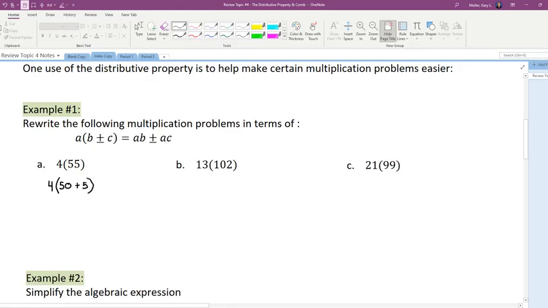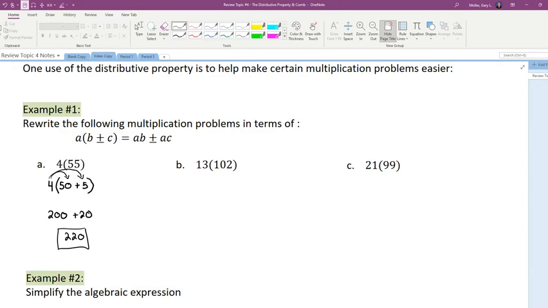Now, normally we wouldn't waste our time with distributive property, and what we would do, if faced with this question, is add the 50 and 5 and then multiply. But I want to demonstrate to you that this makes doing some multiplication questions easier, because now all I have to do is do 4 times 50, and that is going to be 200. And I'm going to do 4 times 5, which is 20, and so the answer is 220. Okay? And if I recognize that, I could just now do that all in my head.